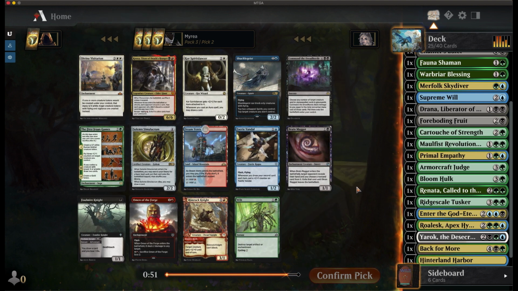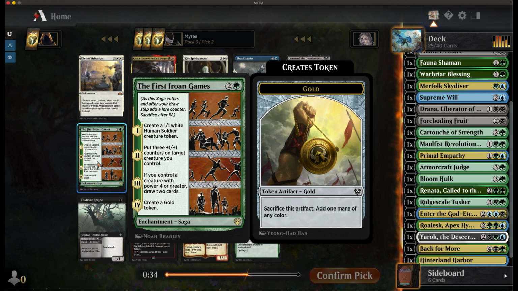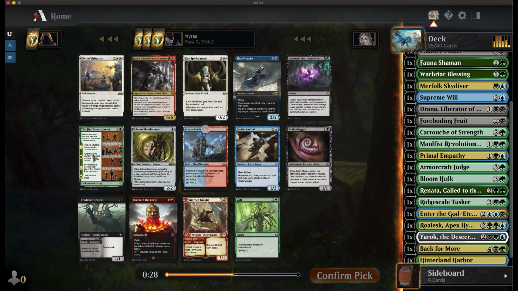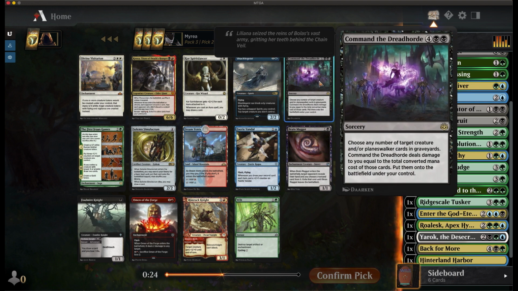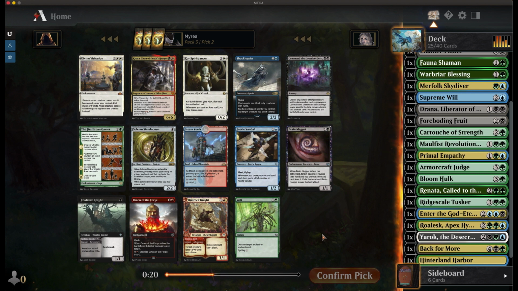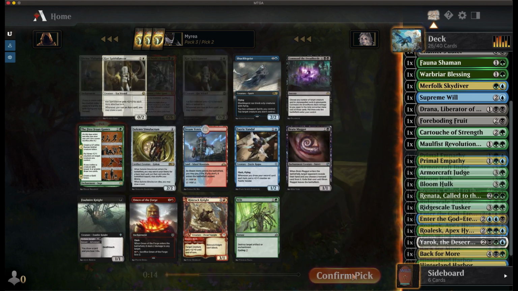Oh, lots of big cards here. Divine Visitation is amazing for green-white tokens. We have Ferocious Games, put 3 +1/+1 counters, then we can draw 2 cards. Kroxa is great, but not in our deck. Recursion, I don't think we need this. Command the Dread Horde. So I think it's either between Simulacrum or Ferocious Games.